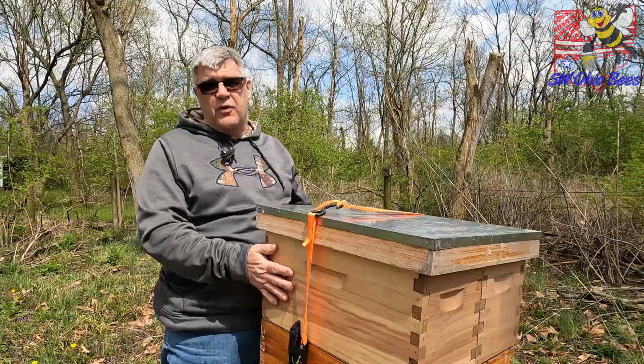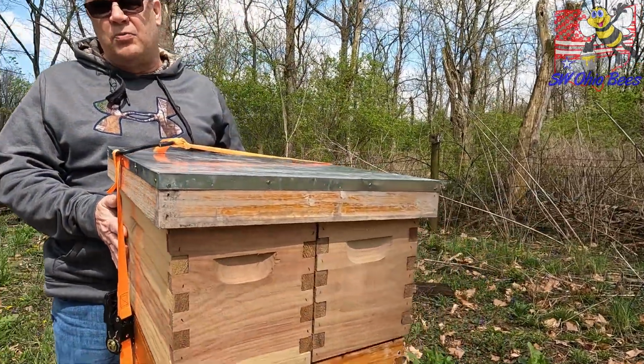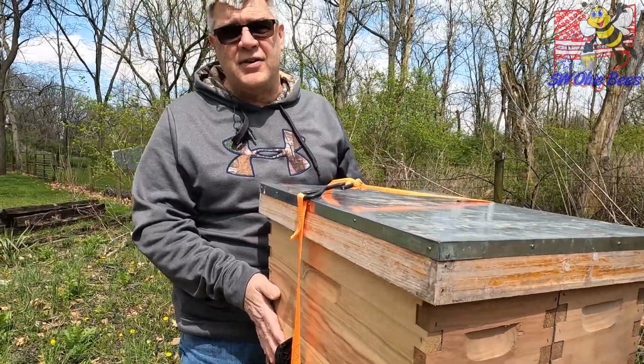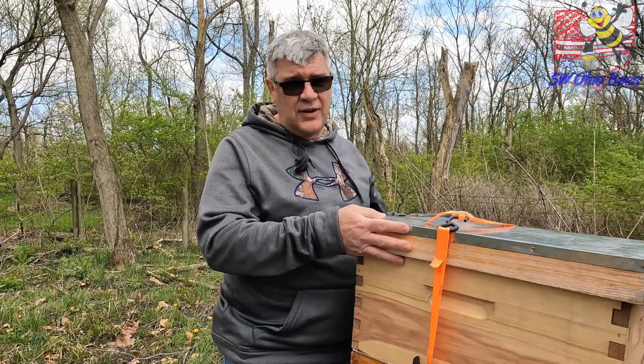Now these are 4-frame nukes. Don't try this with 5-frame nuke boxes. They will not fit nicely on here. You notice yesterday I just threw the top from these boxes right on here. If you try to use 5-frame nukes, this top is not going to fit.